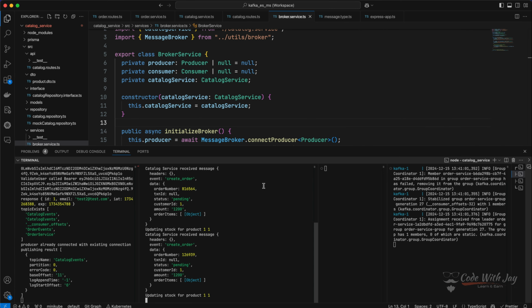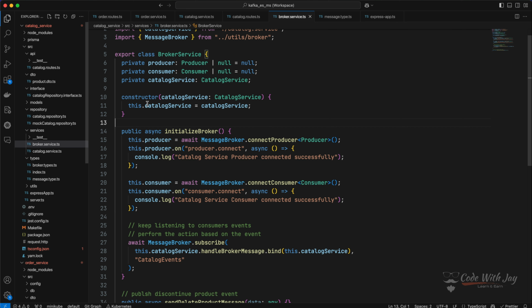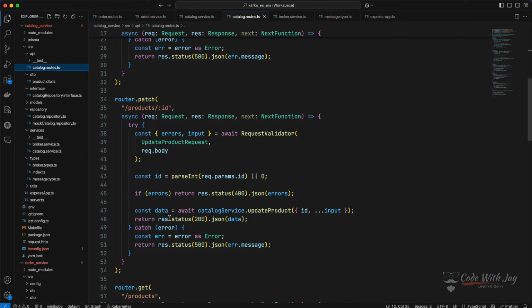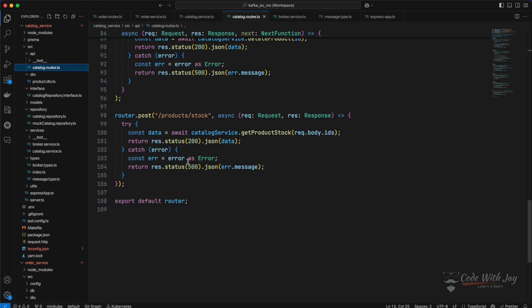So I know this is a really long and boring lecture, but still, what we can do maybe in the next episode, we are going to create the order. Then we are going to put our hands on the deployment part. But right before deployment, we can see here inside this catalog service, catalog routes, we have something very special to implement. Not here maybe. Go to our Express app and in the server, right? So where we have, okay, so we have not added anything right here.